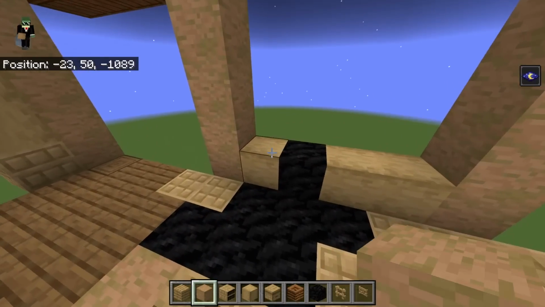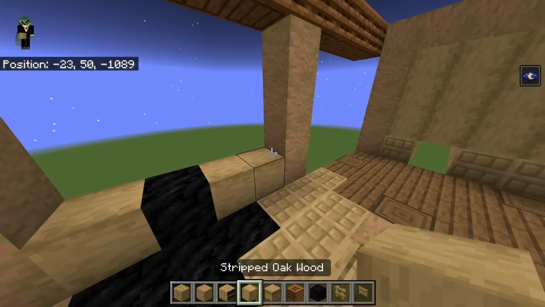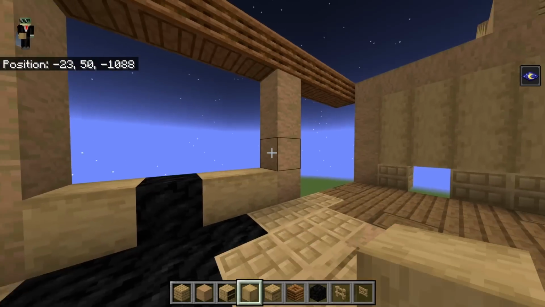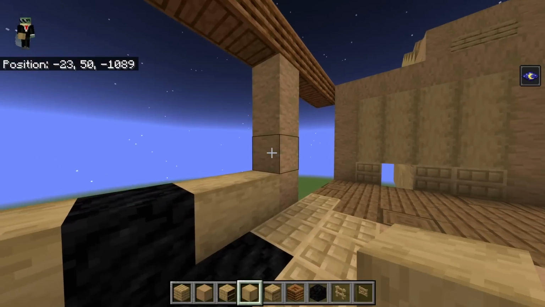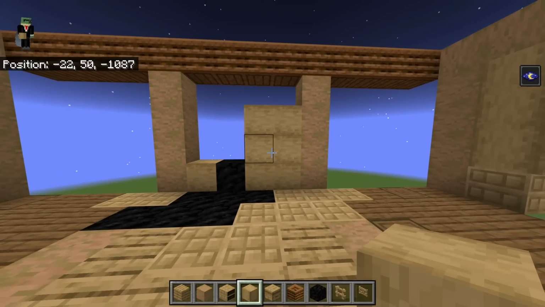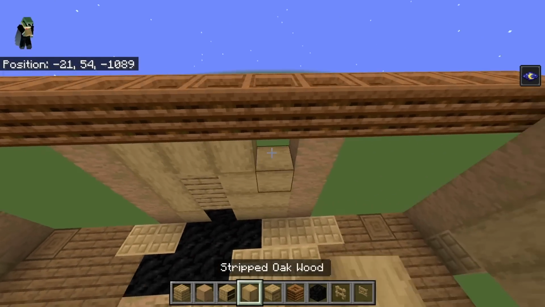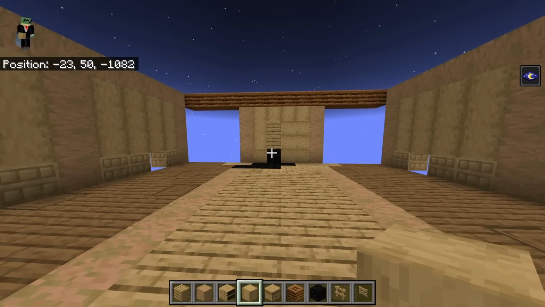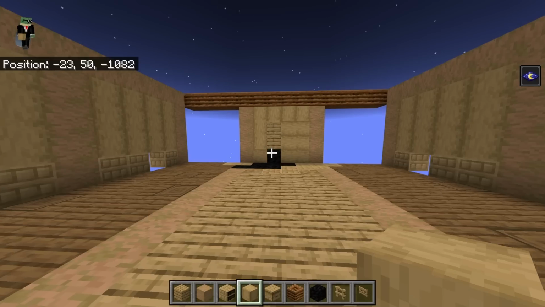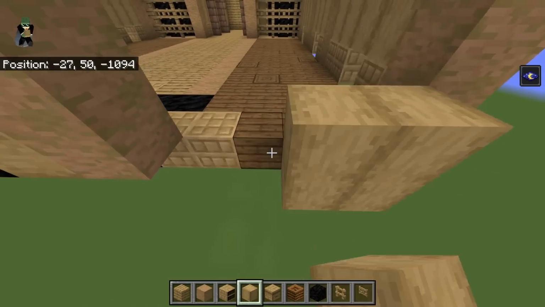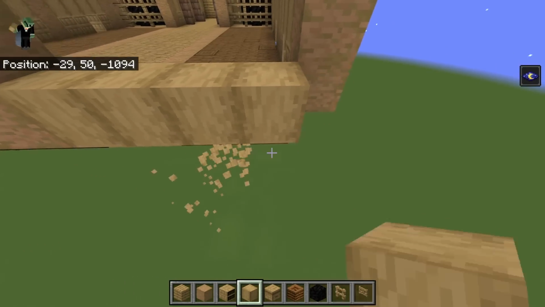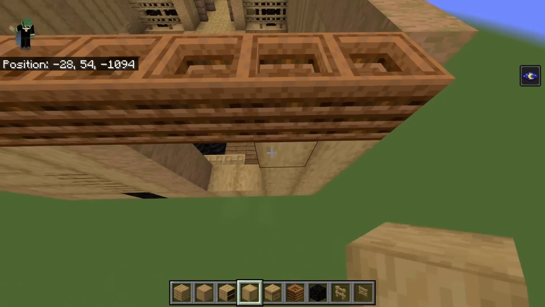You want to take the right side of this opening here in the center. This particular one is a 4x3 right now. You're going to take the bottom 2 rows and place stripped oak wood facing left to right, just 2 blocks going across. Place oak planks to the left, and then the rest you're going to fill in with upward facing stripped oak wood. Like so. The left and right you're going to fill in entirely with upward facing stripped oak wood for now. We're going to break I think 4 blocks in total out of the 32.